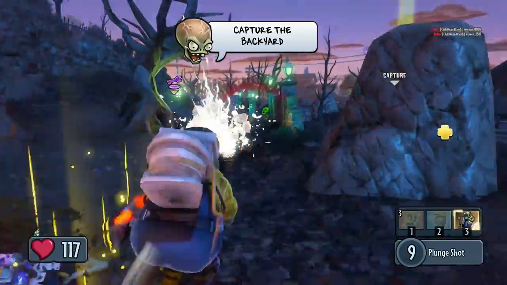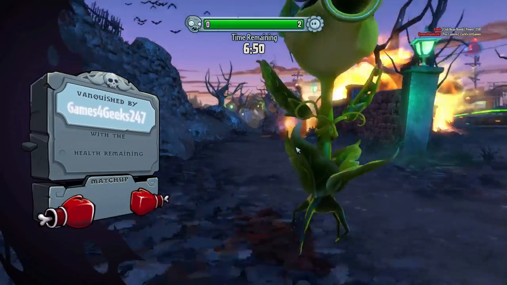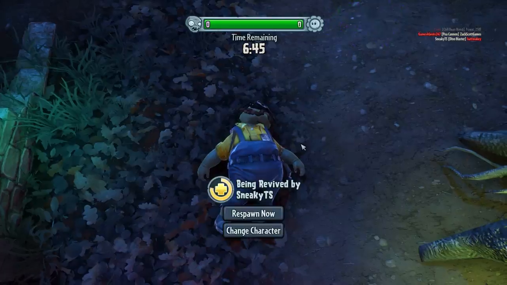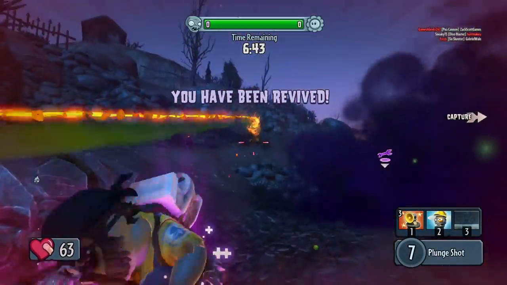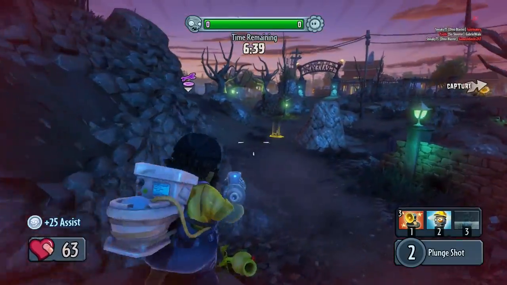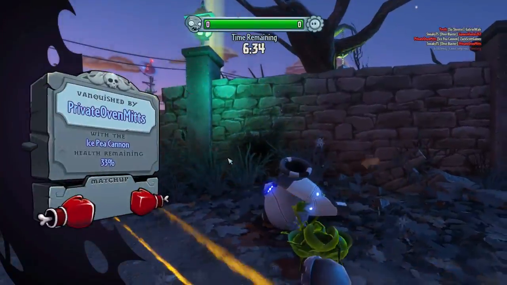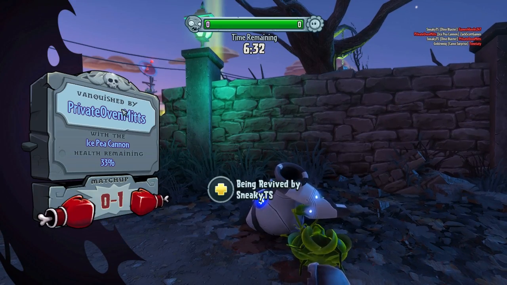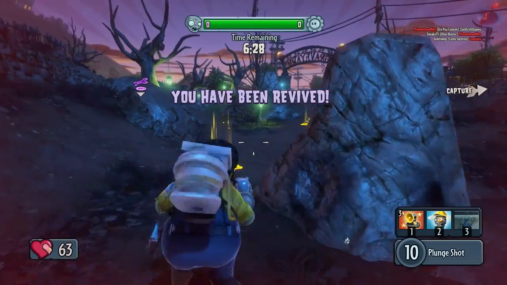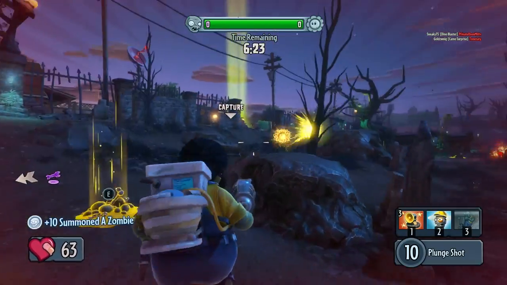God, you got the first strike. Aw, man, they did so good there. What the heck? They were just waiting for us. Man, come on. All right. Private oven mitts, good job. Sneaky dude's coming to get me. That's good. Let's have a heal zombie follow me. A couple.